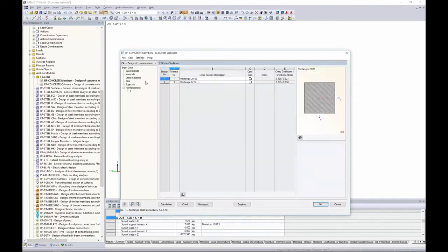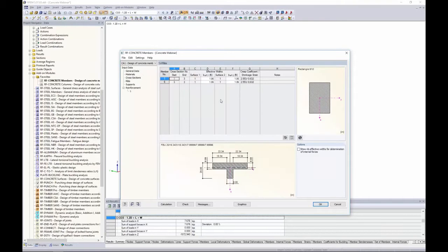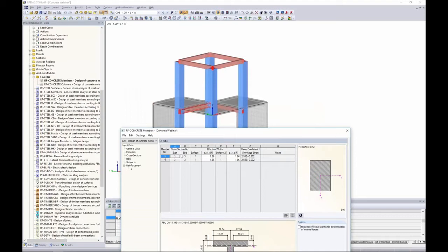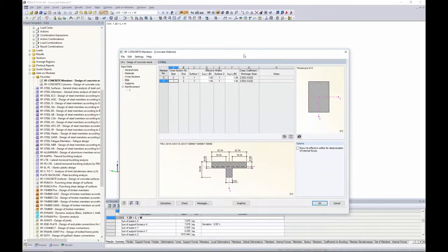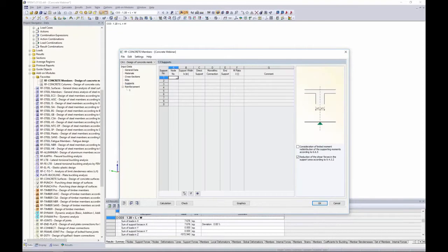Okay. Now, moving on down the list, we have our ribs cross section. This is the ribs category. You'll notice it highlights as I scroll through these different members back in the RFEM. This is the ribs that we defined at the beginning in RFEM that I was showing you. The effective width is taken into account, how we set it in RFEM. You can always override this directly in the add-on module as well.